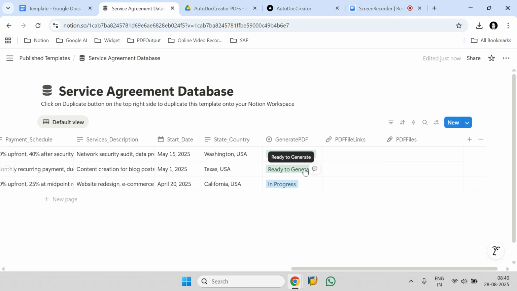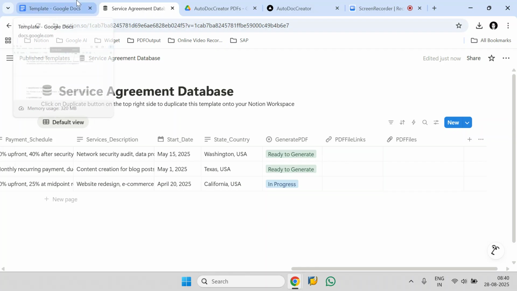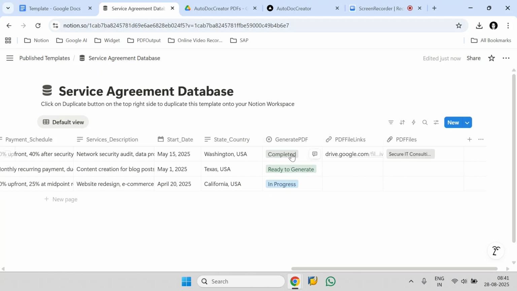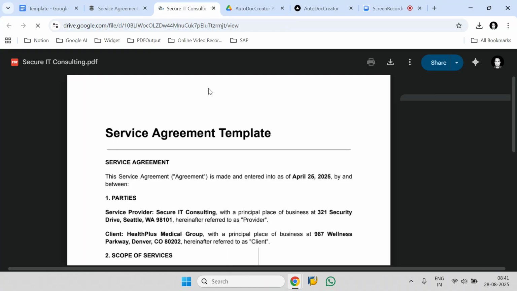Now you'll be able to see the PDF files generated over here as the automation has begun. We had earlier set 5 minutes of frequency and it is generating the PDF files directly. You can see the first file has already been created and it has also generated a Drive link for me. If I click on this, it takes me to the Google Drive folder where the file is already saved.